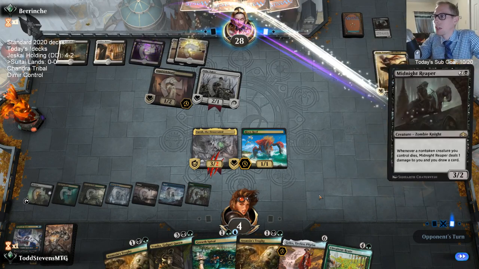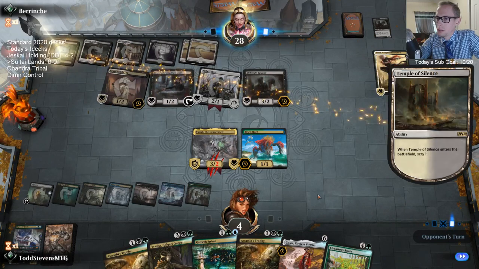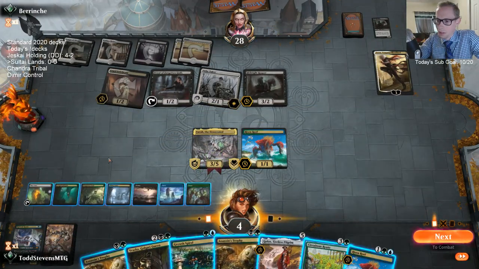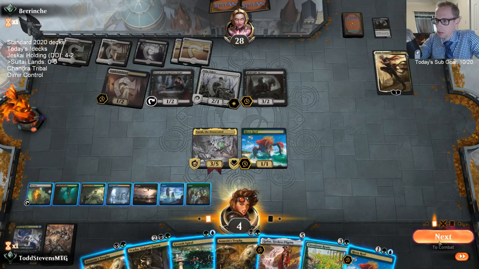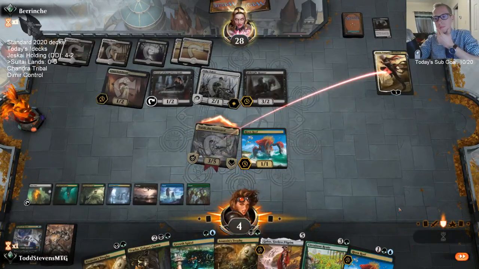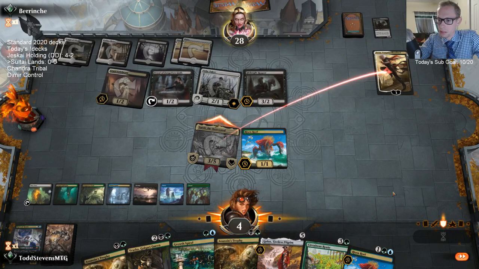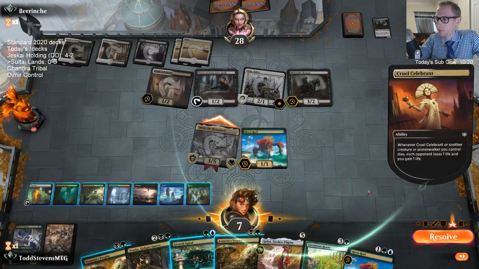Got lots of cards over there. I'm pretty scared. See if this works. All right, good. So Sorin's gone. Spare this time.